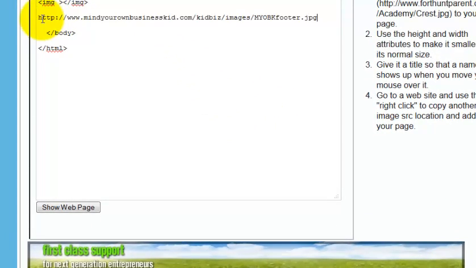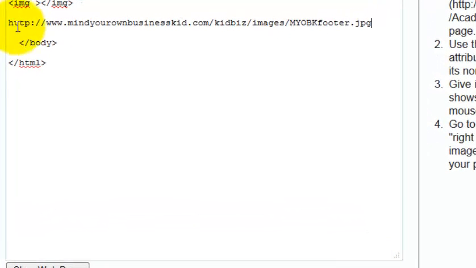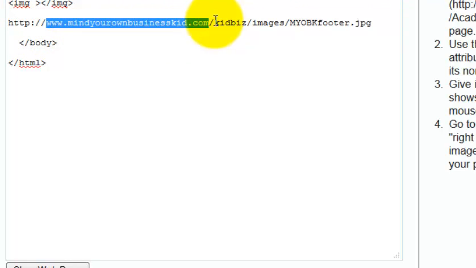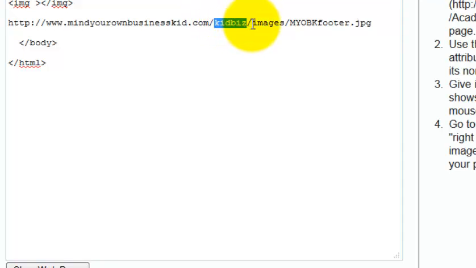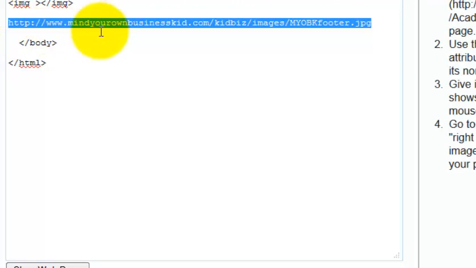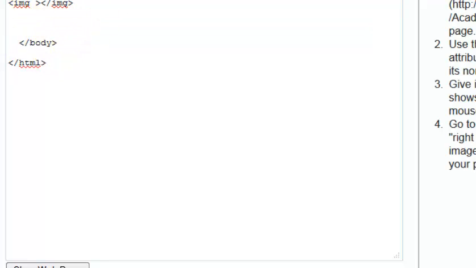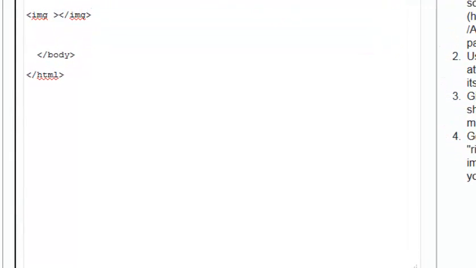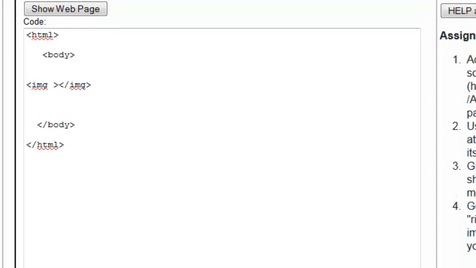I right-click, and this tells me that this little header down here is located at HTTP, this is the computer name, this folder, this subfolder, and it's called myobk footer.jpg. So what's cool about it is that if we can find an image on the internet, we can go and get it, and we are going to do that in a little bit.